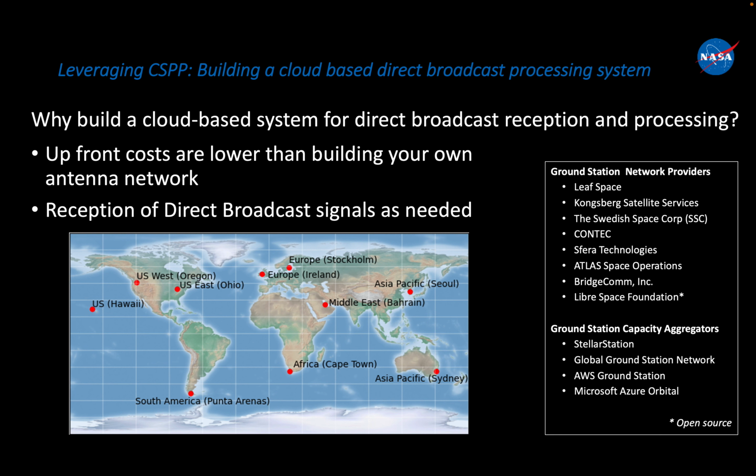And so the second reason why you'd want to do this is you can receive the broadcast whenever you want to get it. You don't have to plan in advance. Although if you're talking about a VIIRS reception, which is all we do, there's only a few passes per day. There's only 2. And with the ground station, you might only get 2 or at most 3 viable chances to get the information in each overpass. I mean, in each half of the day. So at most, you'll ever get 6 overpass opportunities, depending on how close the satellite is to the ground station. So that would be why you'd want to do it.